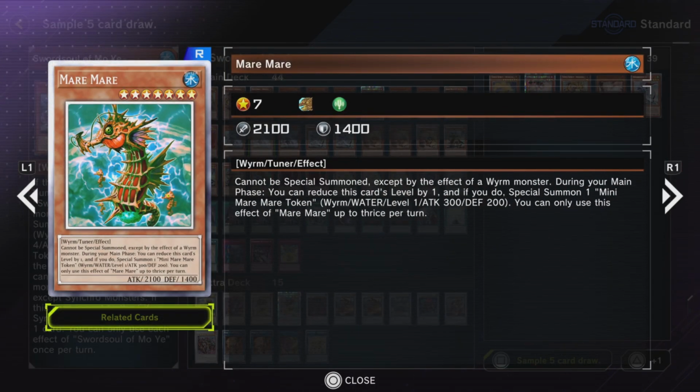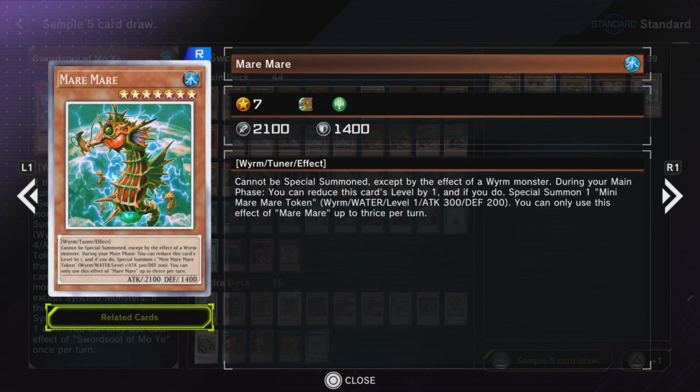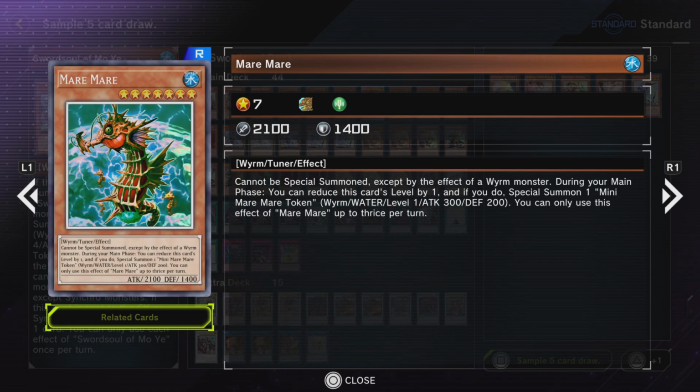Next up is Mare. This is a really strong extender in the deck, but he just requires a lot of setup. So we are running him at 1. He is a tuner, so he is at level 7, but he has the effect of being able to reduce his level by 1 and special summon a Mare token, which is a level 1 water monster. So he can do this up to 3 times per turn, making him a level 4 monster, so he will be a level 4 tuner instead. So this is a really powerful extender because once he's on the board, he can generate up to 3 more monsters. So definitely a powerful tool in the deck.